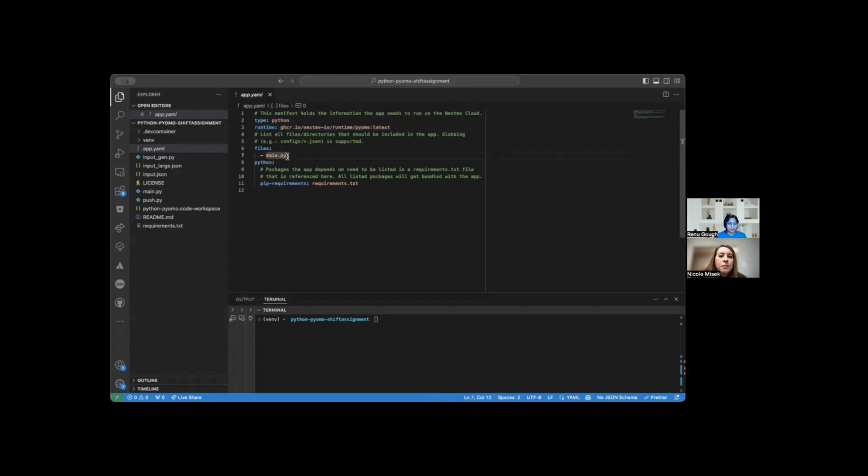Under files, this specifies the files that you want to bundle up when you use our clients to push the decision model up into the Nextmv cloud. So if you have your code split across multiple Python files, you would just enumerate those here. And then lastly, we have this Python pip requirements section where you can pass in your requirements.txt. This makes sure that all of those pip requirements are packaged up and bundled as part of the push up to the Nextmv cloud, so that you can have a consistent experience with what you're having locally on the Nextmv cloud.